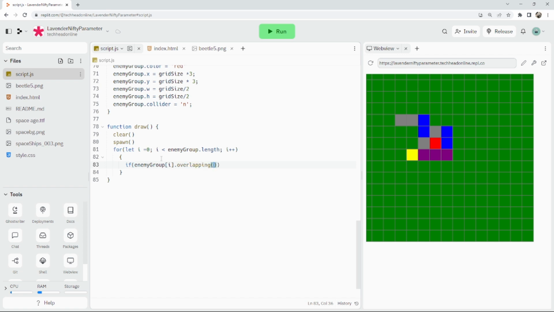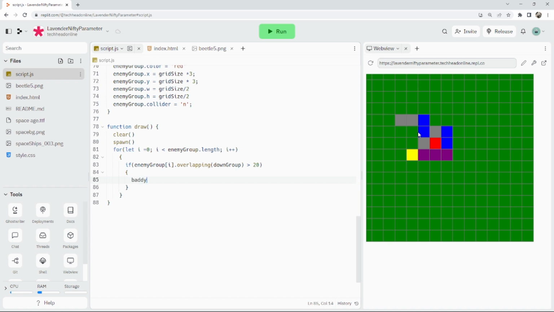with, and I need to do this for each group. So I'll start with the down group. And then what I'm going to do here is put this little thing in here. So I'll put greater than 20. So what overlapping does is it returns how many frames you're touching that sprite for. Now the reason I'm doing that is that otherwise, as soon as it touches this group here, it'll just go down. So it'll actually be walking on the grass and not on the path. So it just delays it slightly, which is useful.